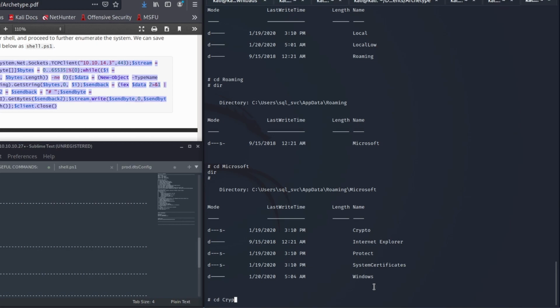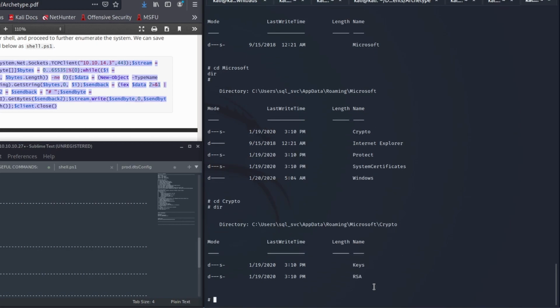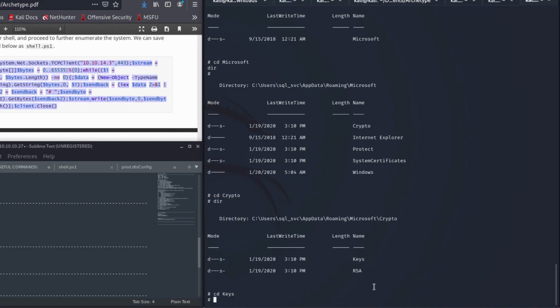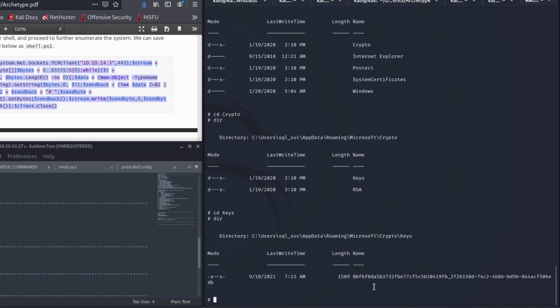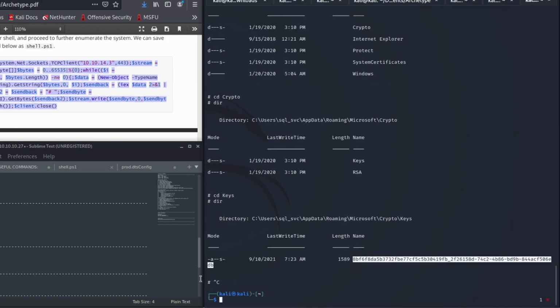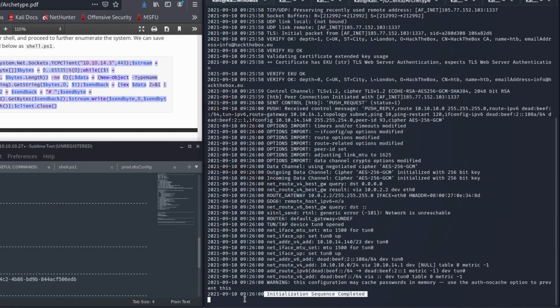I think the one you want to go into is Windows, but I just had a nosy around into Crypto first. Keys, RSA, it sounds good. So I think if this was a real hack, they would probably steal as much information as they could. I'm not entirely sure what this key is for, it's something to do with crypto, apparently. If I was a hacker, I'd copy and paste that. It's part of the spoils of successfully hacking in. So I just demonstrated that, but for our purposes, it's nothing useful.